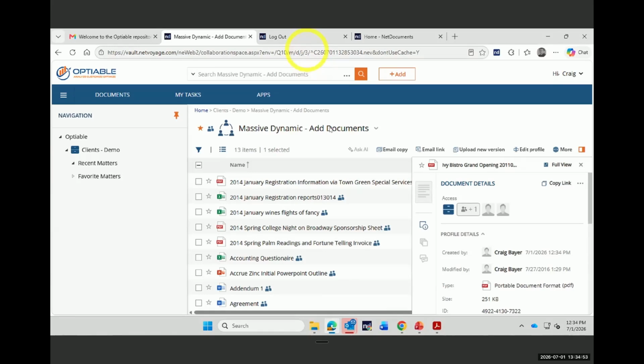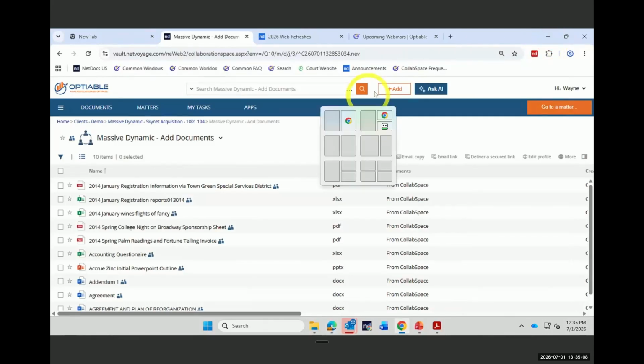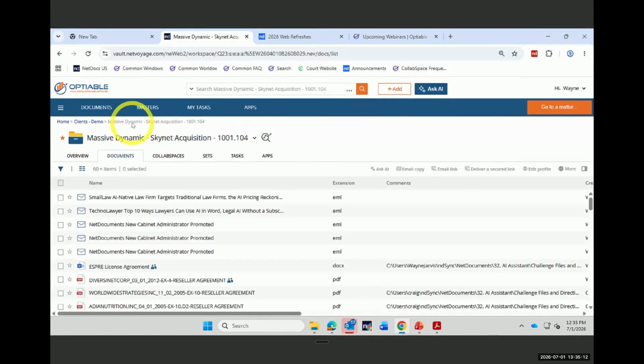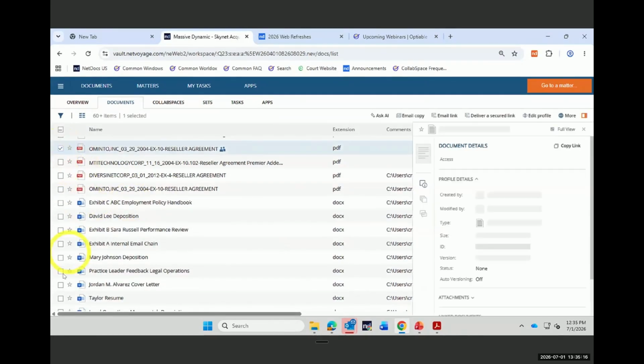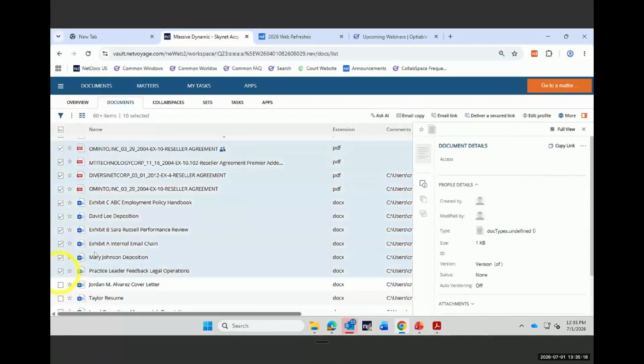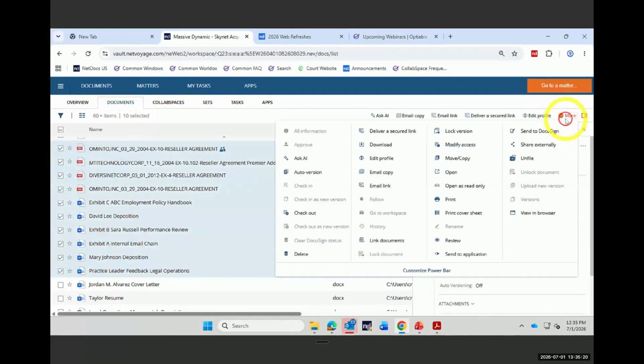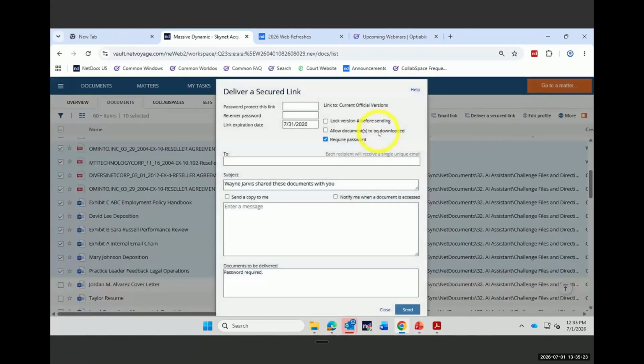All right. So the clients will always need a password. NetDocs doesn't really seem interested in creating a collab space without a username and password. I know that's an issue, but again, if we want to keep this stuff protected, the one other thing that you could do here, and this is not collab spaces, but everyone has this, is deliver a secured link.